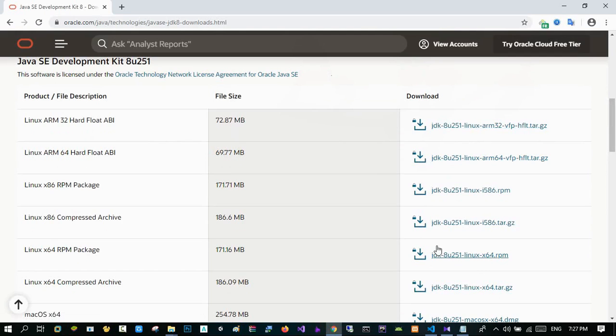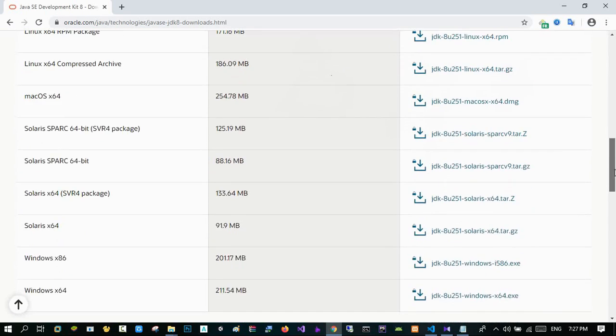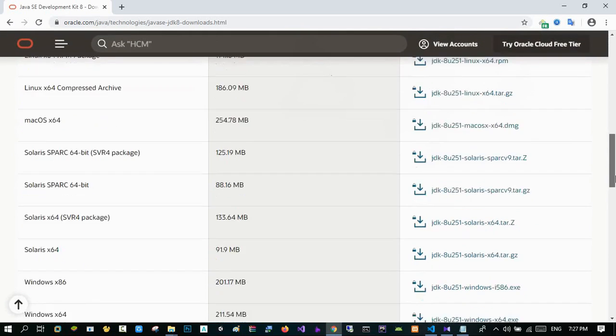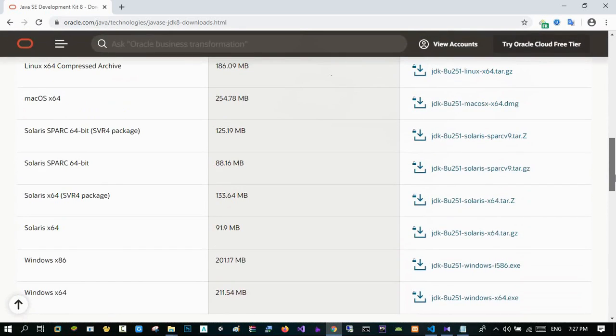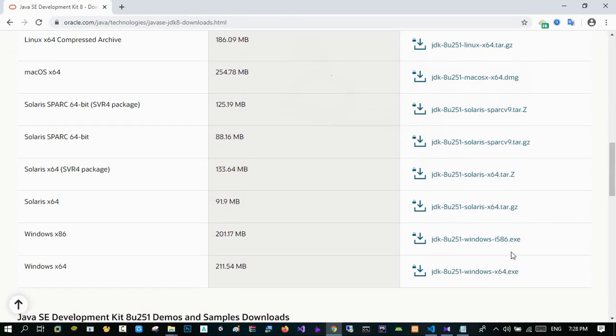Since our operating system is Windows 10, we have to download JDK for Windows. Look, this is JDK for Mac OS X, and as you see, JDK is available for all famous operating systems. So, we should download JDK for Windows.exe.